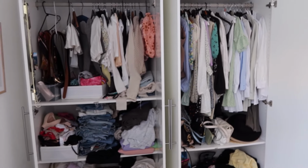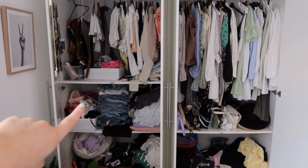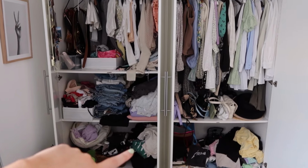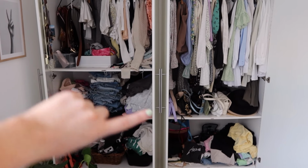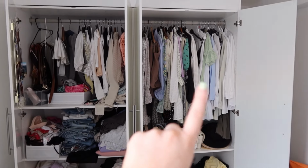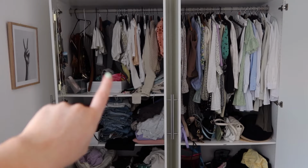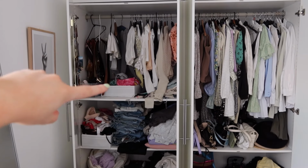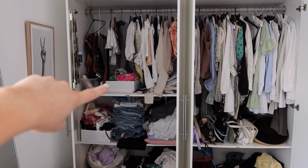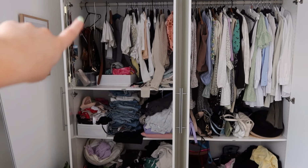So it's not the tidiest right now, but jeans, underwear, bikinis, laundry, gym stuff, hoodies and sweatshirts, all my tops and things that I can fold up, all my bags, things that need hanging, more dressy things, more casual bits, my makeup box. These boxes you can get from Ikea to just organise things, so handy. Again, another box from Ikea, all my sunglasses. My belts are on there.